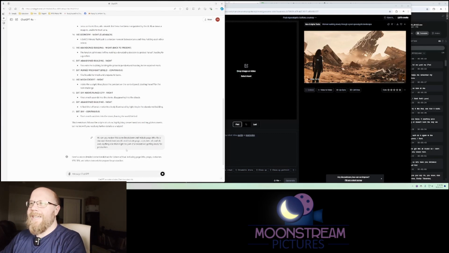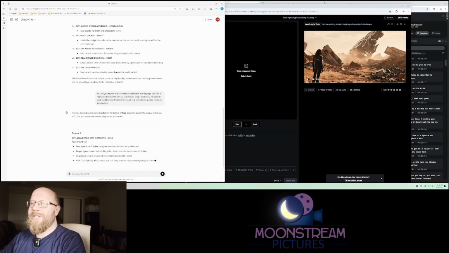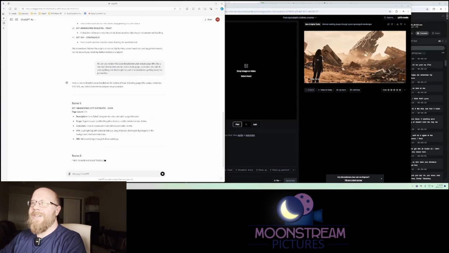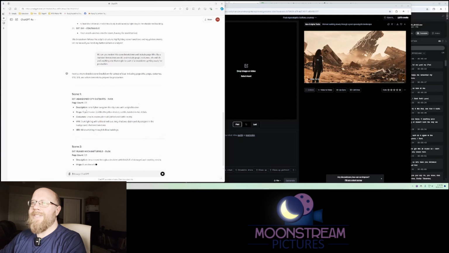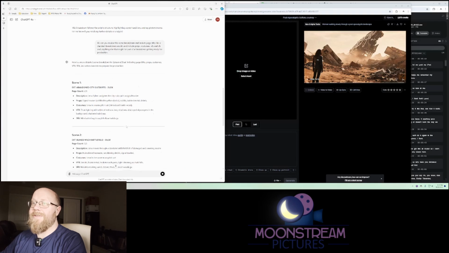So here's a more detailed, there's our city. 2/8 of a page description. We got the character, we got props, they have a signal tracker, costumes, pause this for a sec, VFX required, and any SFX that would be required. Now, it's up to us how we actually want to apply this, right? Some of this might be visual effects, some of this might be SFX, maybe we'll just add the sounds afterwards.